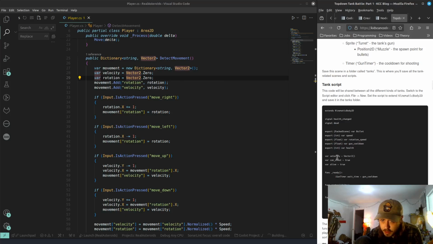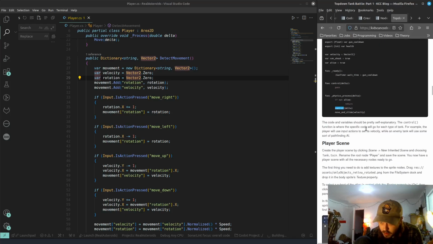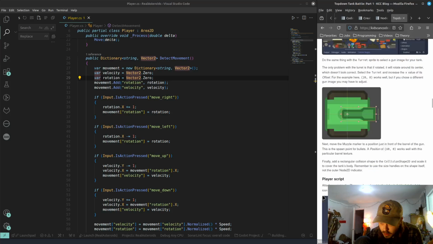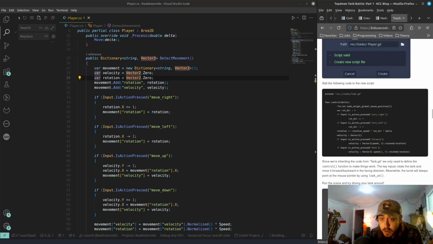Velocity equals vector 2. Okay, there's got to be more code.